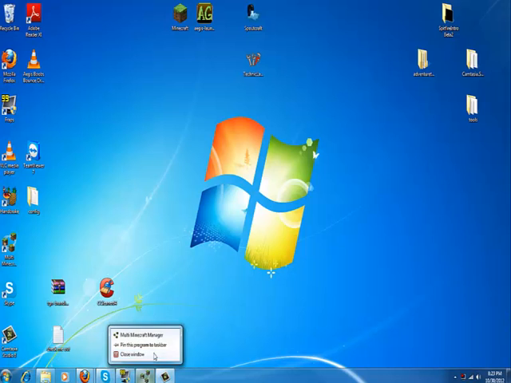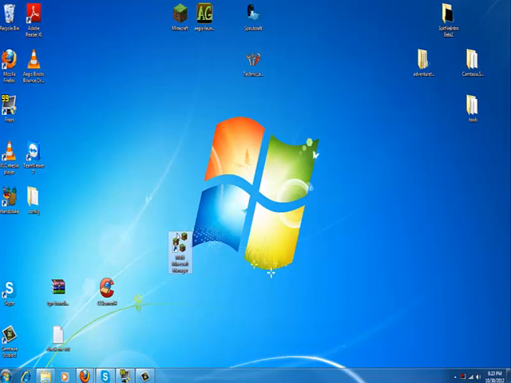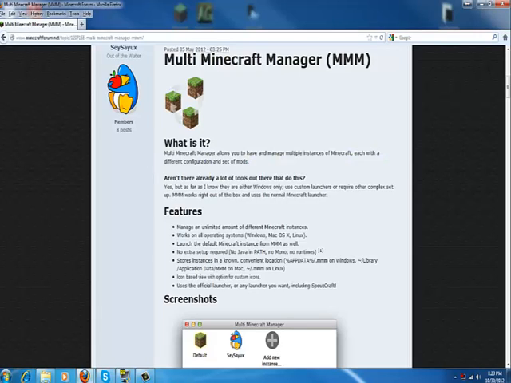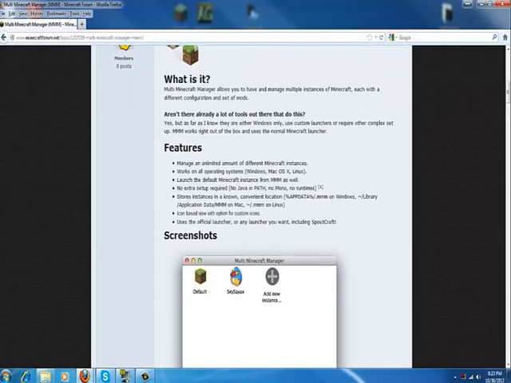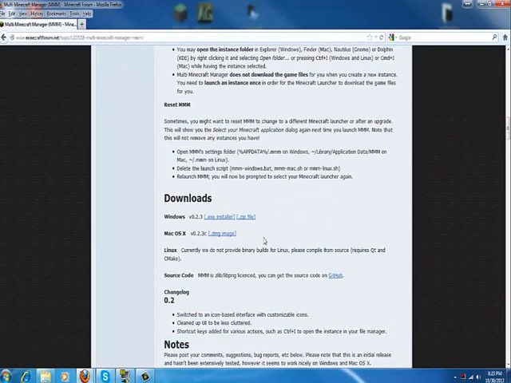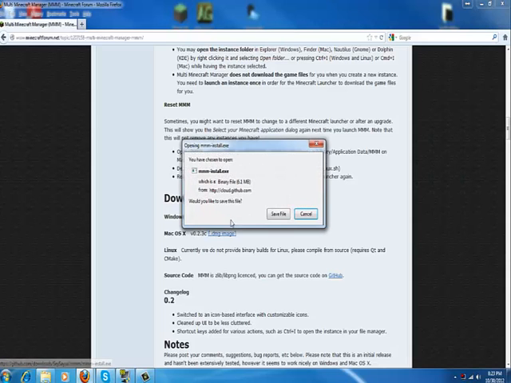Now, what I'd like to show you is how to install it. What we'd like to do is go ahead and open up our browser. You should see this link in the description below. You're going to want to scroll down the page just a little way. Find the Windows version, or if you're on a Mac, that is also available. Download the .exe installer. Save that.